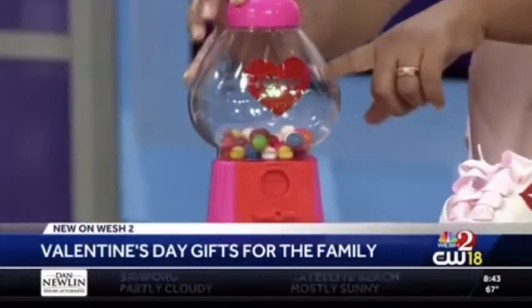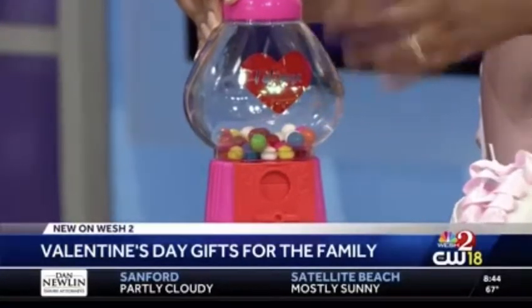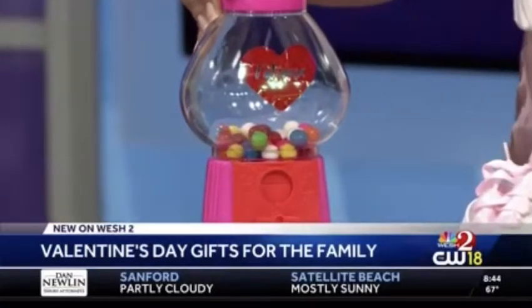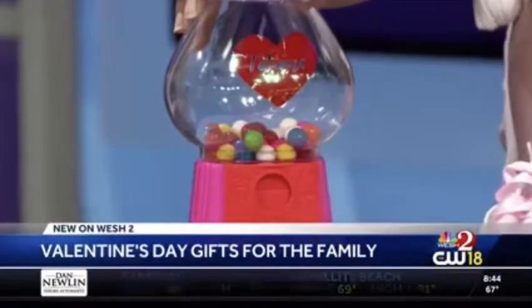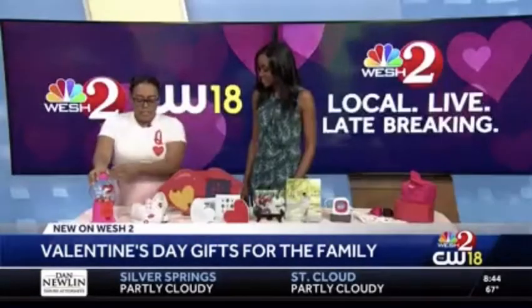Cute. And you can put their favorite candy in here. This one comes with gumballs already, but you can use anything like M&M's, Skittles. Yes. Okay. Then they can just turn it and get their candy. I like to put maybe halfway, so it's not too much of a sugar rush. And then you can tie on a card with this and maybe add a gift card or something for the kids as well. Very cute.